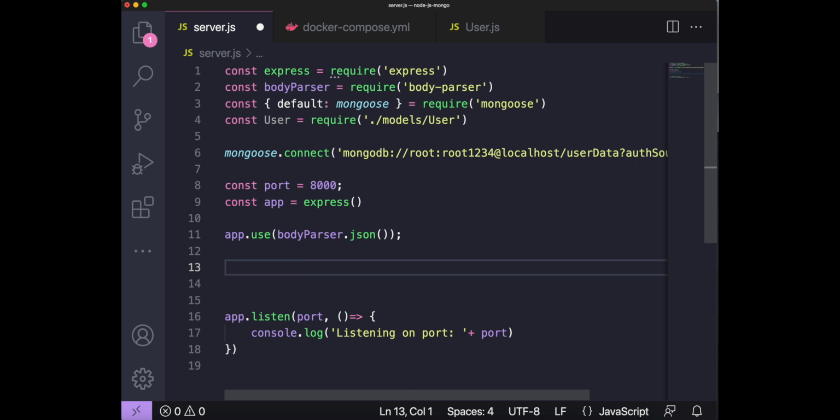So Express is pretty explicit in terms of creating the endpoints and also the methods you want to use. So let's suppose we want to create a user.